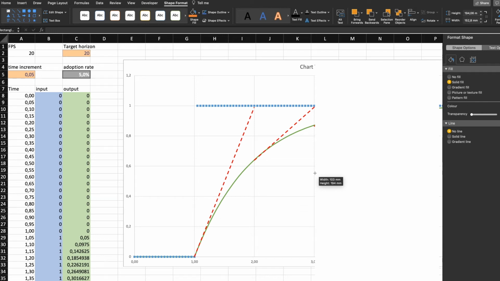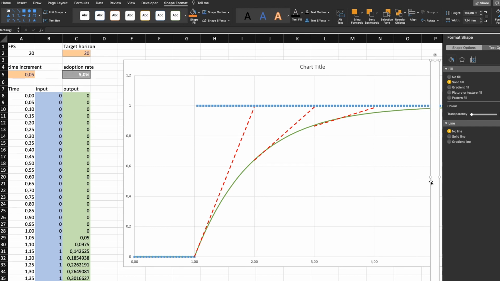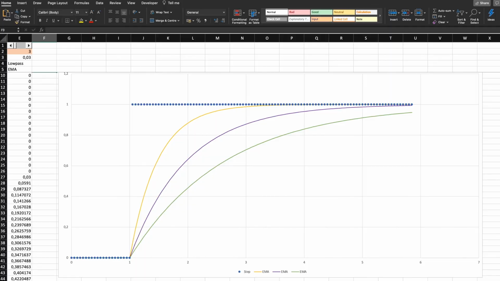Now you could probably tell if you increase that number, the filter is going to get slower and smoother and smoother because it tries to reach its destination, it tries to reach its target over a higher amount of frames. So I'm going to tweak these numbers into numbers that are more likely for what you're going to be encountering in Mover, and I'm going to talk about how to apply this all to Mover in the next video. Just for now, there's one thing that I'd like to show you, and it's this picture.